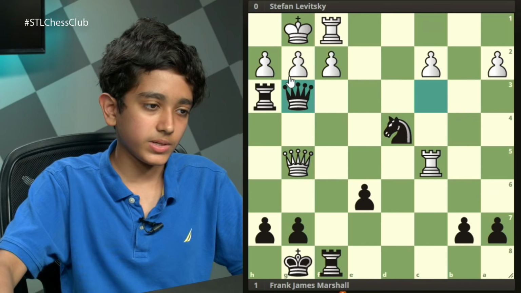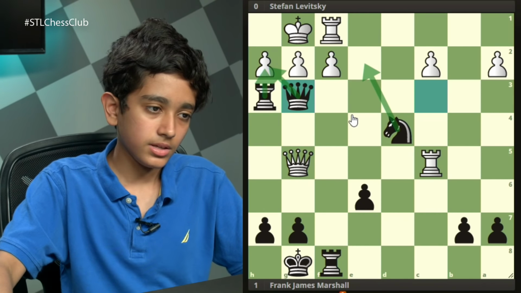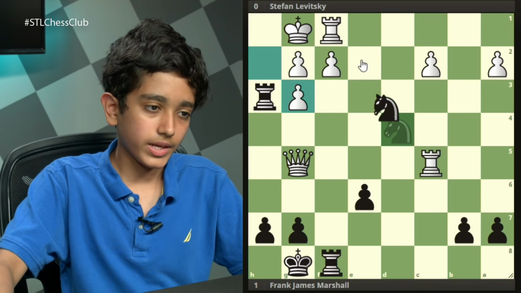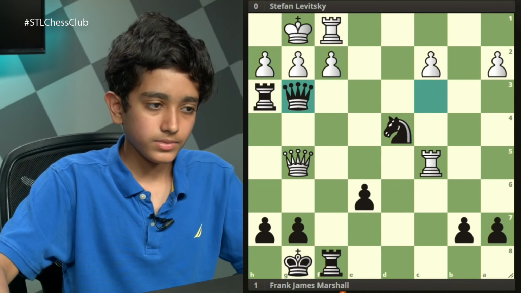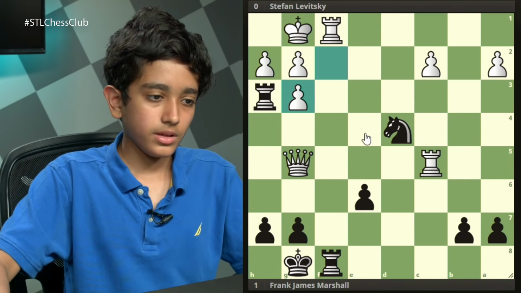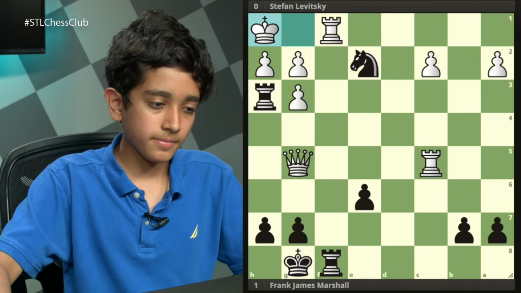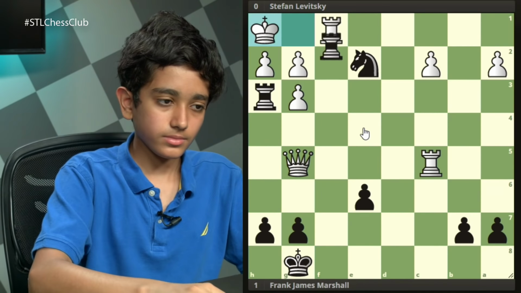If he moves the queen somewhere, then he's likely going to get mated after some of these moves. So if white plays h takes g3, then knight e2 is checkmate, so he can't allow that to happen. If he plays f takes g3, then black will play knight e2. Only legal move for white is king h1. And rook takes f1 wins the game with mate.